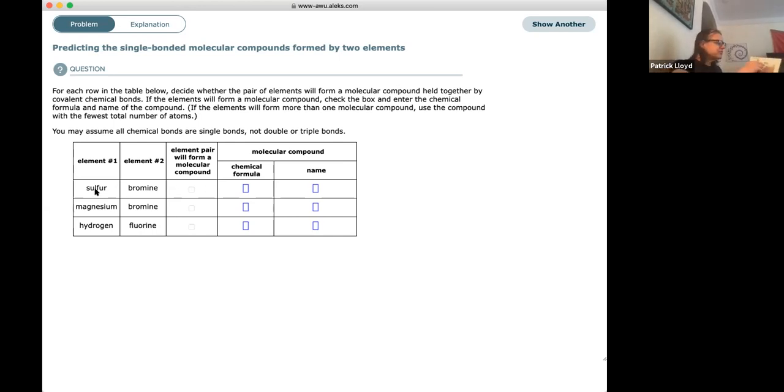Okay, sulfur is in group 6A. So it needs two more electrons. So it needs 2 bonds. So it's going to need 2 other atoms. The bromine is in group 7A. So it only needs 1 other atom. So it just needs 1. So here's what will happen with that one. Okay, you got sulfur, it needs 2. Bromine only needs 1. So how does that work out? It works out with each bromine being attached to the same sulfur, right? So this one gives the sulfur 2 and it gives the bromine 1. Okay, so that's SBr2.